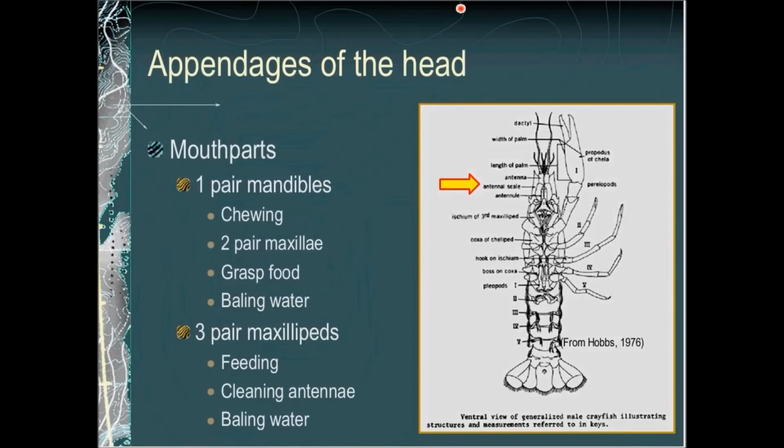Also, as you are doing identification, it may ask about the antennal scale and the shape of the antennal scale. Well, that structure happens to be, if you were to flip it over, very obvious right here, and you can take your fingernail and put it right up there at the spine and actually move that appendage out in order to see the angle, and I'll show you some pictures of that a little bit later.